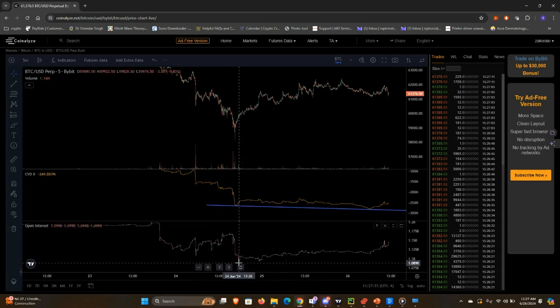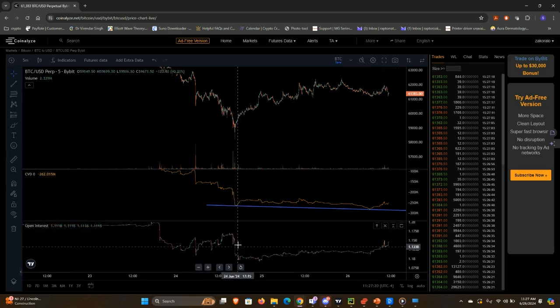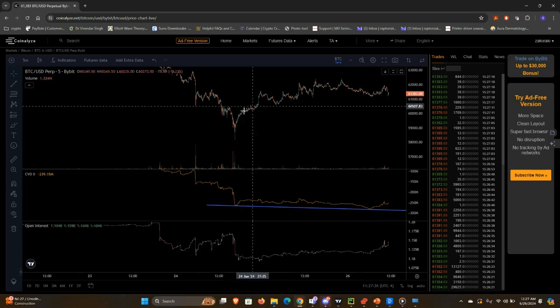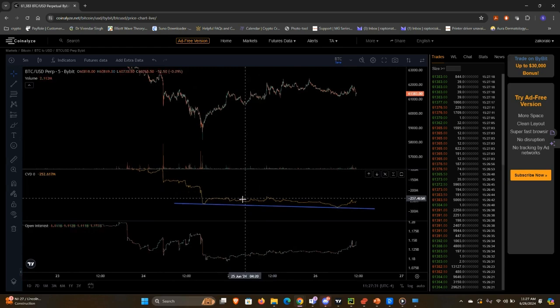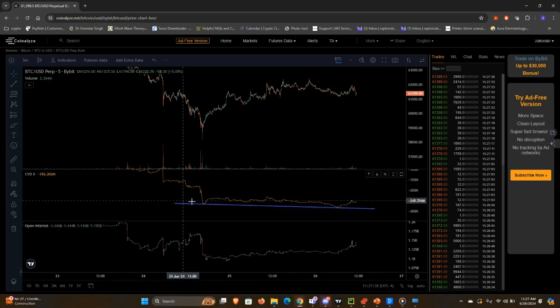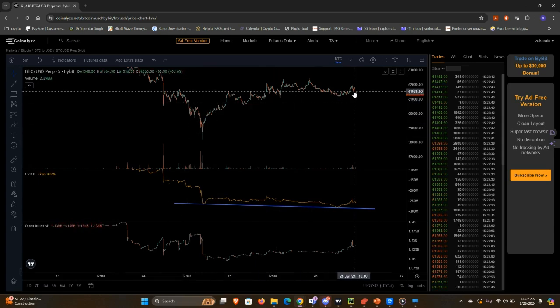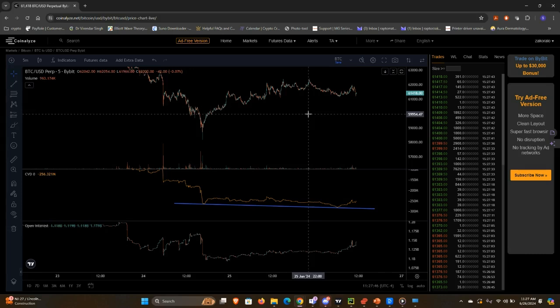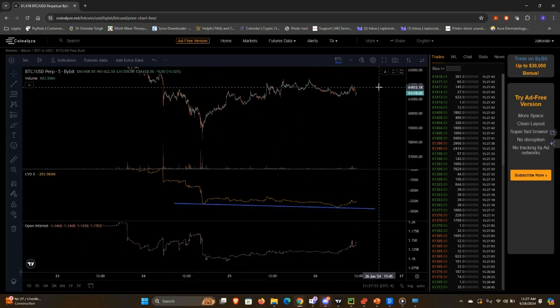Since the price was dropping, it means longs were getting liquidated. And yeah, there was a lot of long liquidation happening, and that's why we got this move up. But what I don't like about this move up is, you can see we are moving up, CVD is dropping. That means there are more market sellers in this area than buyers. That is why the slope of CVD is downwards. But still we are moving up.